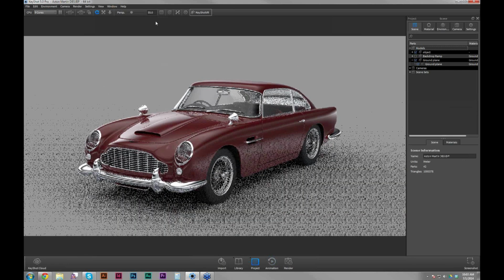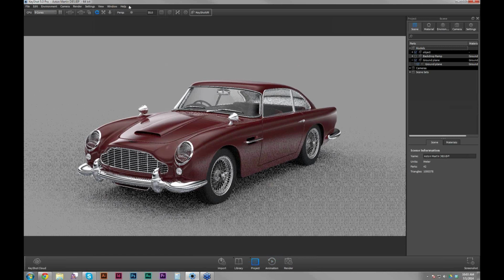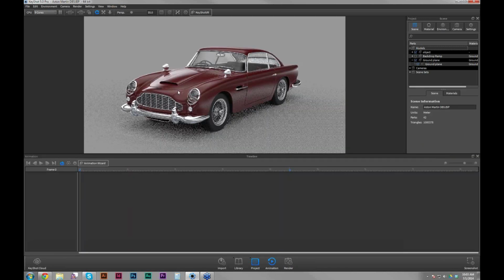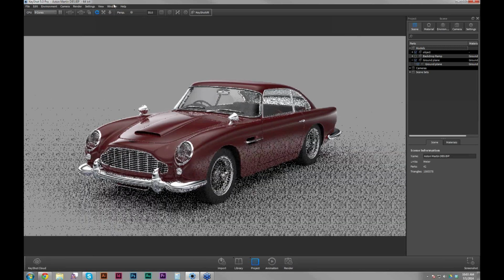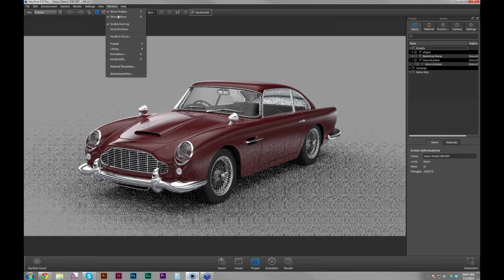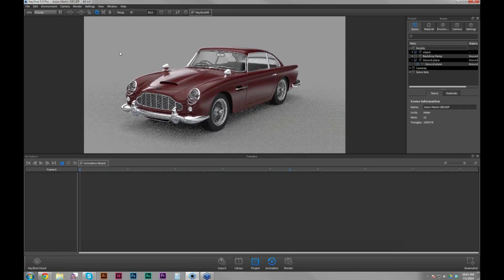There are several ways you can access that. You can click the icon, but also if you want to do it with a hotkey, you can hit the A on your keyboard and it'll pop it up. Also, if you go to Window, it's there as well. So we've provided in KeyShot 5 many different ways for you to access your different window panels, just to make it easier to fit your workflow.